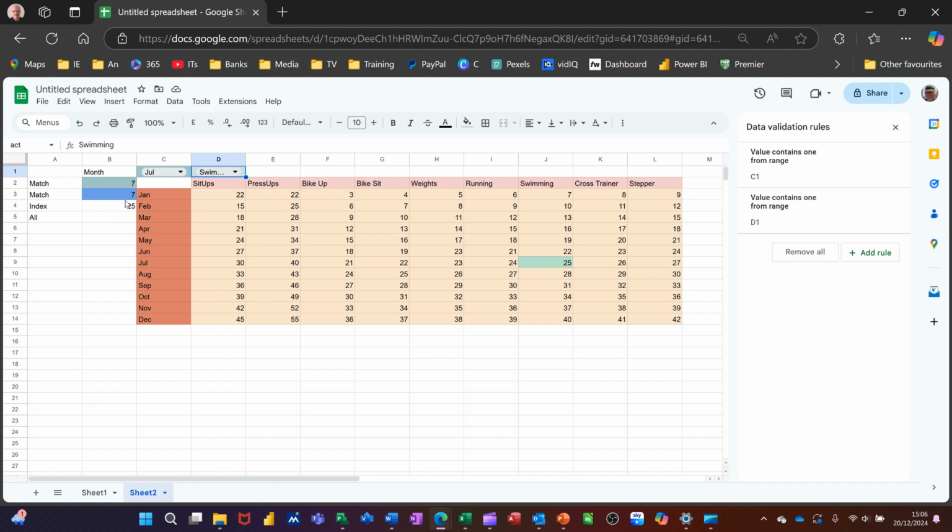So that's how the index and match function work. XLOOKUP has come along and everybody's singing its praises because it replaces, in theory, the need to do index and match. Let's have a look at it then. So equals XLOOKUP, open the bracket.